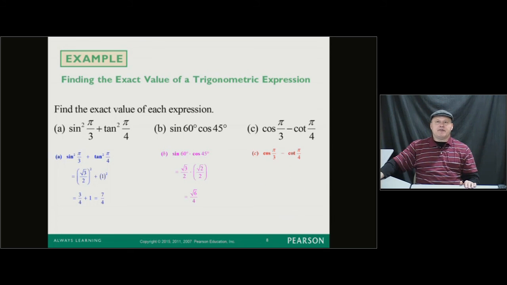Now the next one, the cosine of pi over 3 minus the cotangent of pi over 4. Now you're like, well, we don't have the cotangent memorized. I know, but we know the tangent of pi over 4. So first of all, the cosine of pi over 3, that's one of our special angles, and that's going to be 1/2. And then the cotangent of pi over 4, well, what is the tangent of pi over 4? Tangent of pi over 4 is 1. So the reciprocal is for the cotangent, which also will become 1. And so it's going to be 1/2 take away 1, which is negative 1/2. So that is the value of that. Again, all this is just practicing evaluating these special angles for these trig functions. And that's all the purpose of this is.